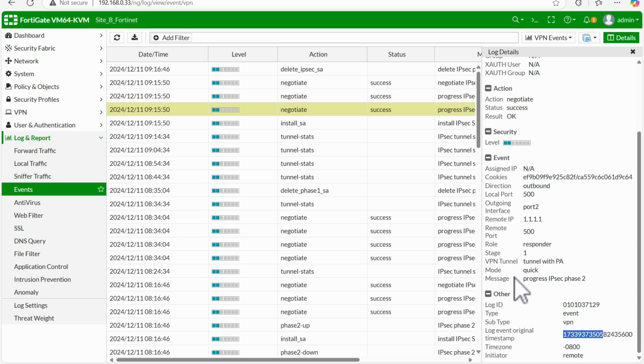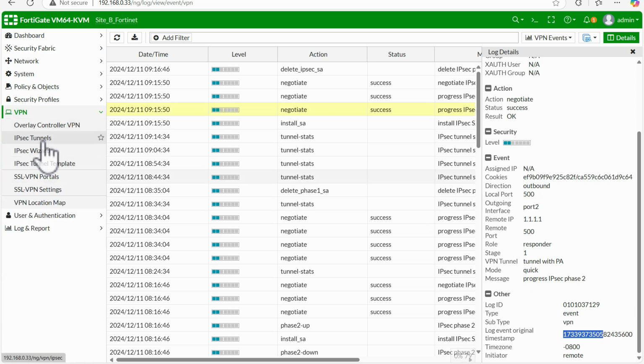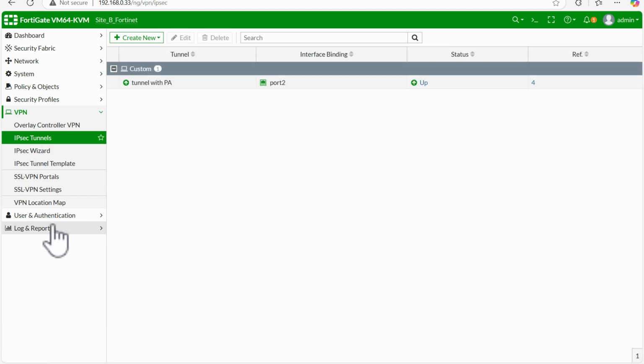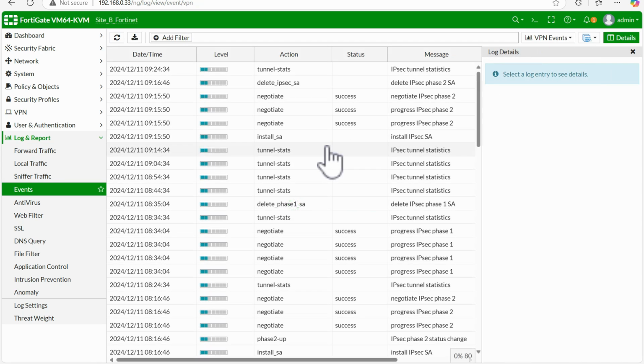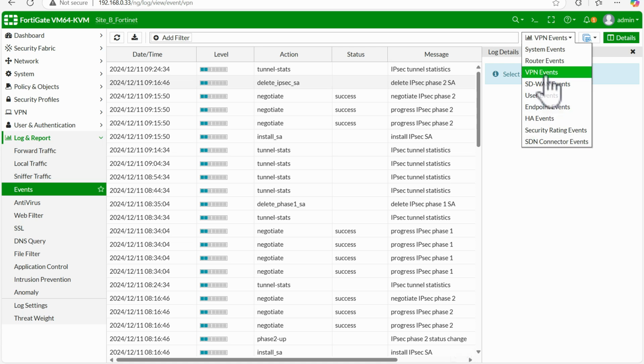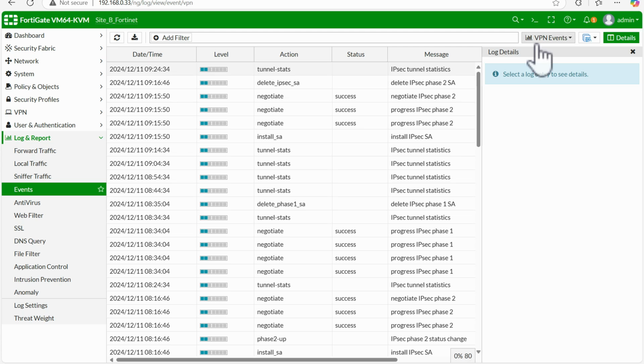Let's say you are in a situation where you want to troubleshoot. You can check the status of the tunnels on the Fortinet firewall. You could go to Logs and Report, go to the events, and then here we have the VPN events. In the VPN events you can see the logs of what is actually going on with the VPN connections. In the Palo Alto we have system events where all events are combined, but in the FortiGate we have a separate tab for events. We were interested in the VPN events, so I just browsed the VPN tab only.